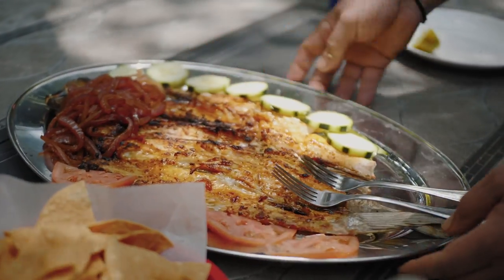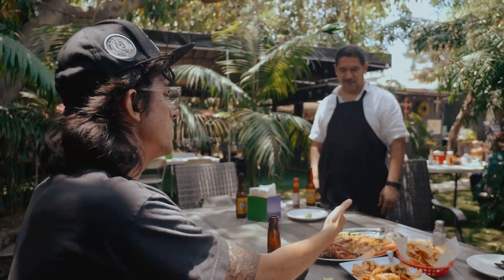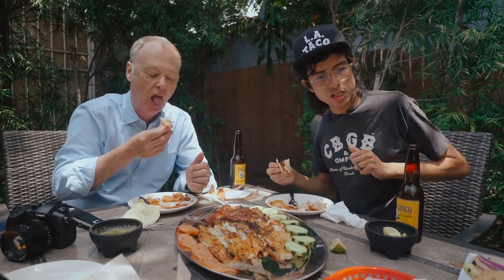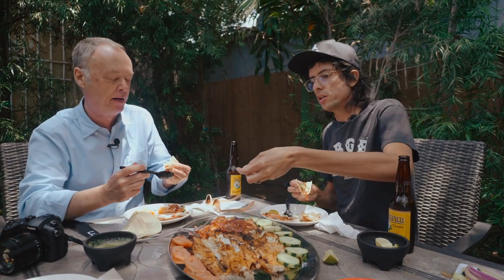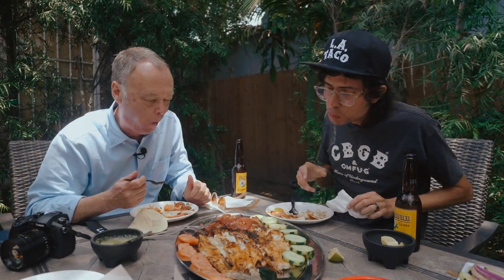That's really good. This dish was beloved by my mentor, may he rest in peace, Jonathan Gold. He called Sergio the snook whisperer, which, you know, snook is a kind of fish that's really hard to find in LA. Gotta hit it with lime always. And then last but not least, get a little bit of this amazing aguachile. This is LA seafood in a bite. Cheers. That's really good.